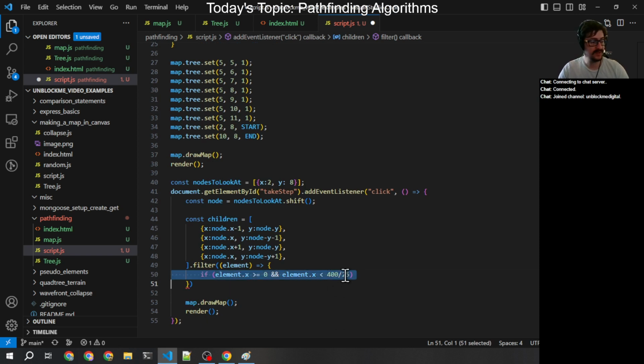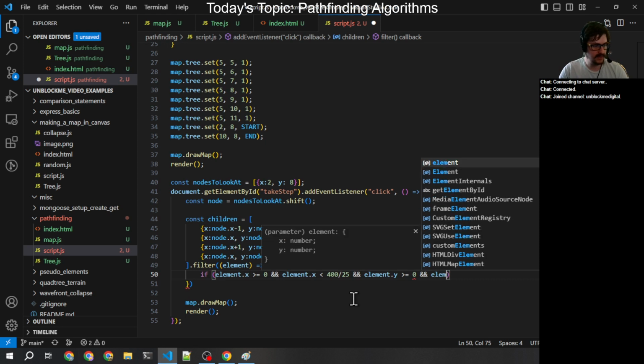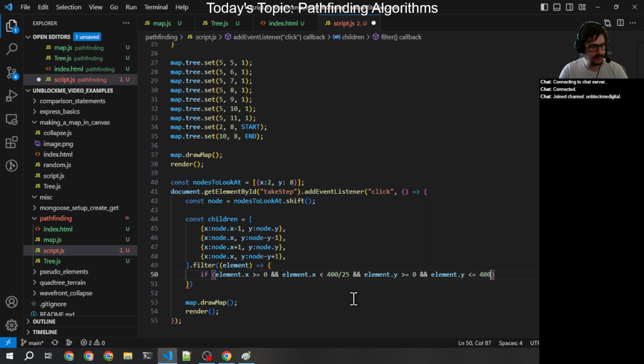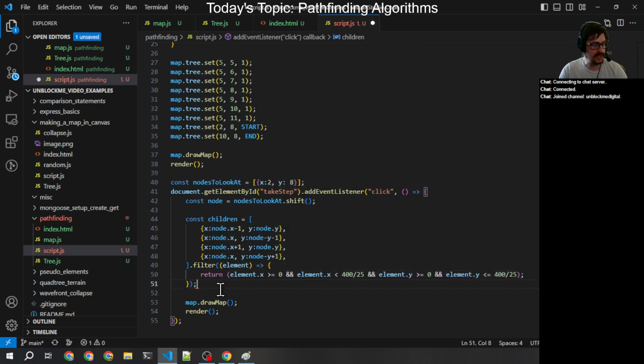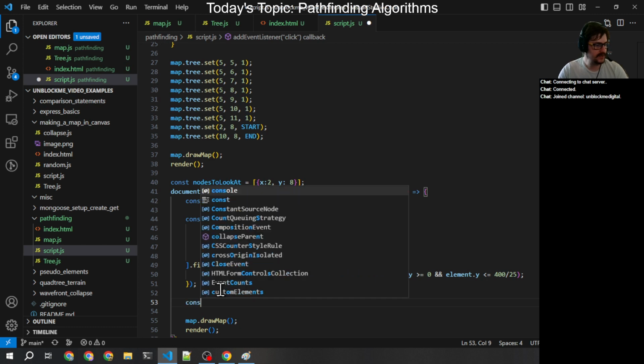So 400 divided by 25 is, I believe, 16. I may be wrong about that. But it doesn't go to 16. It goes to 15. It's 0 to 15, and so that's why we have that less than. And element.y is greater than or equal to 0, and element.y is less than 400 divided by 25. Actually, you know what? I can just return this because that's my children, right? Let's just console log that for now.